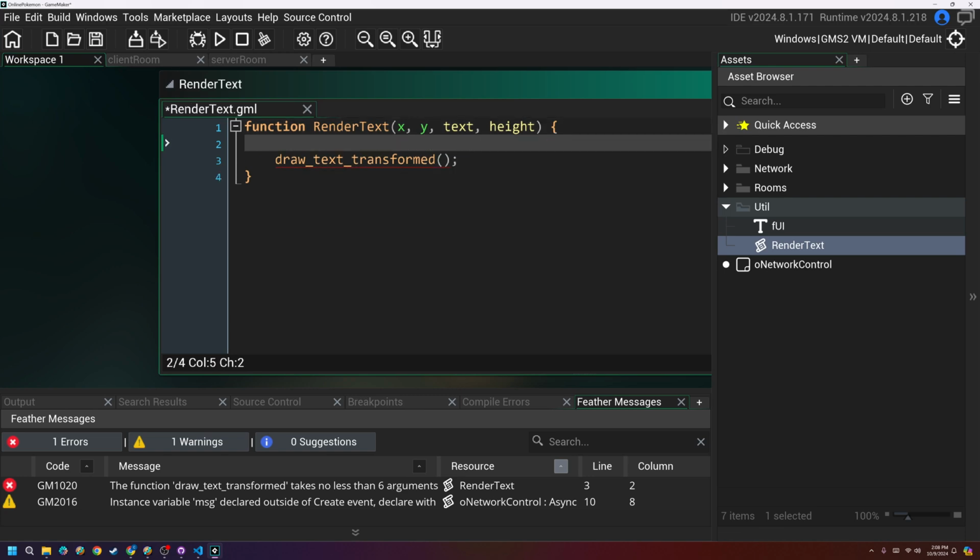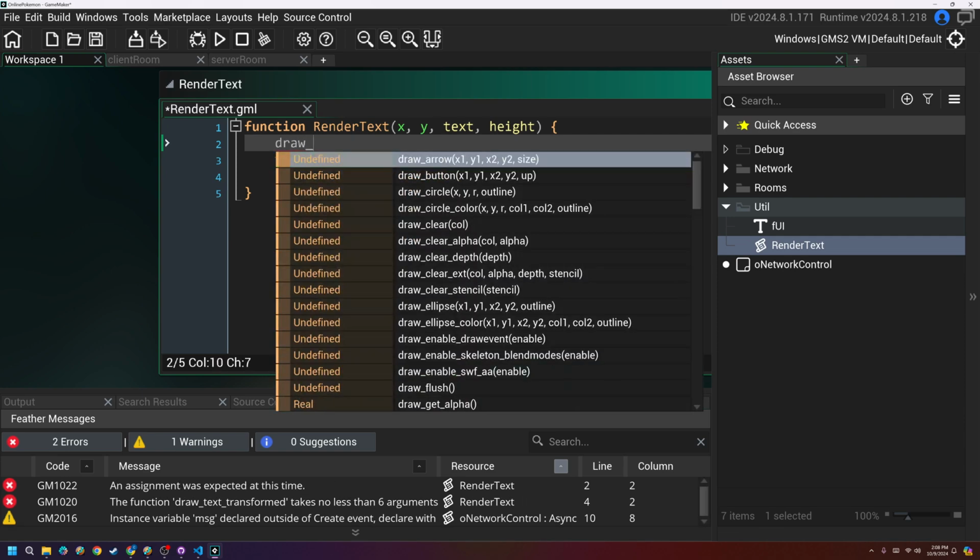So what we need to do is create a variable here called scale. How much are we going to scale this down by? The way I remember the formula for scale is always what you want it to be divided by what it actually is. So what we want the size to be is height, and we divide it by the current height of it. And the current height, well, we don't know yet.